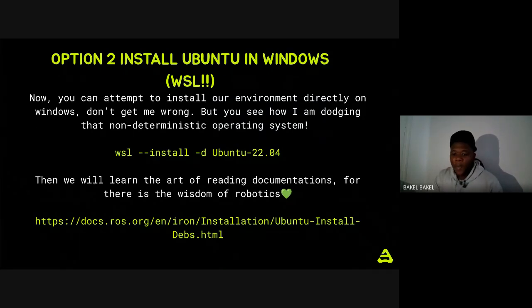Okay. Do we have PowerShell opened? All right. Darlington, your hand is raised. Can you undo a dual boot if you change your mind?